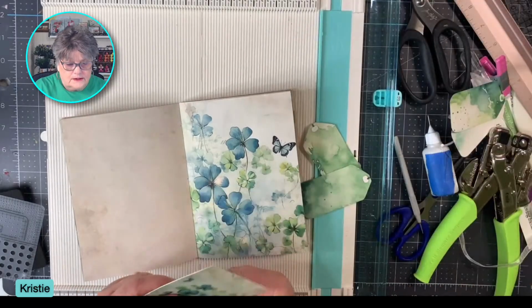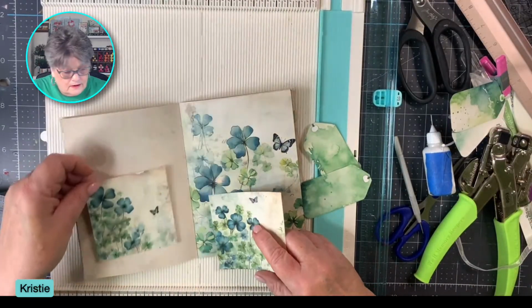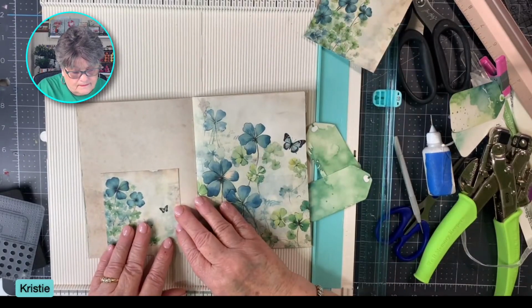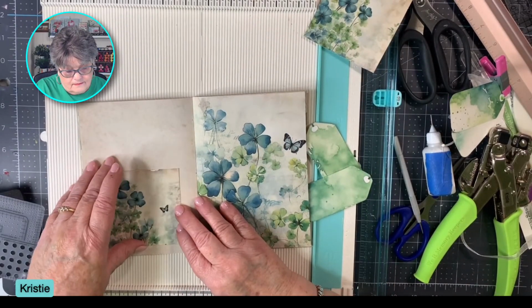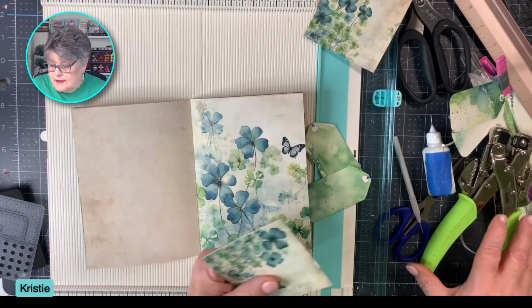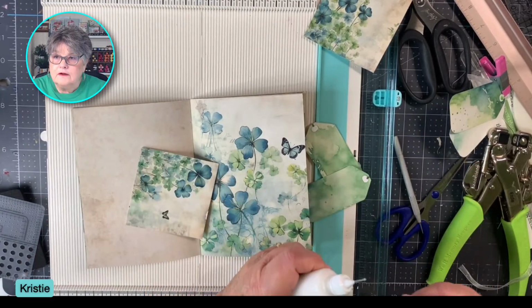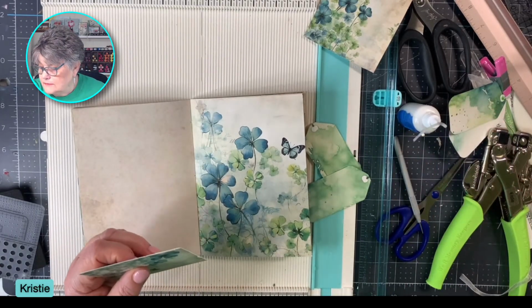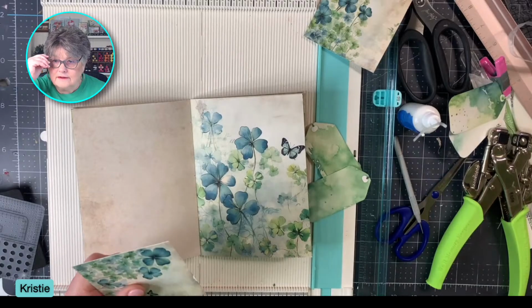And we could put another little pocket over here. We could just make this pocket here. And I think I've got to check out the time. I have an hour, I think, right?